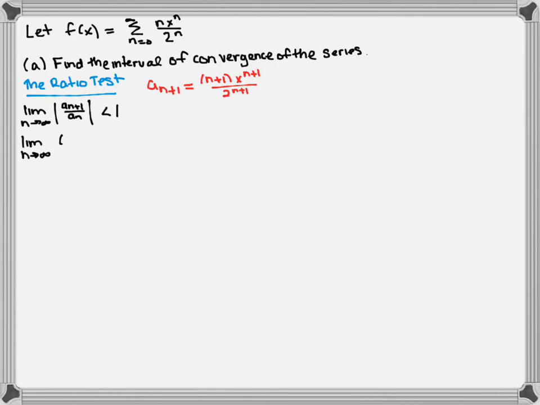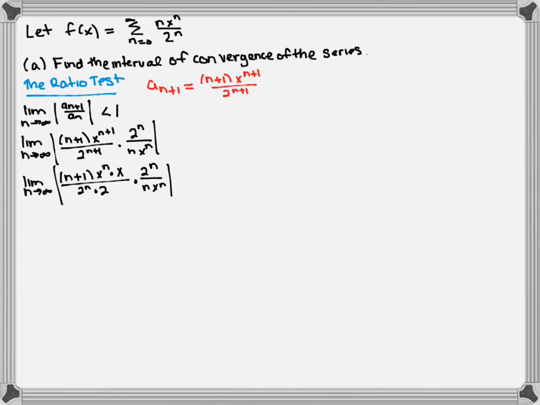Okay, so we're going to have the nth term. Remember that is dividing by the nth term, which is the same thing as multiplying by the reciprocal. So I can rewrite x to the n plus 1 as x to the n times x. The x to the nth are going to cancel, and so are the 2 to the n power. Okay, so since n is going to infinity, I don't have to worry about the x.